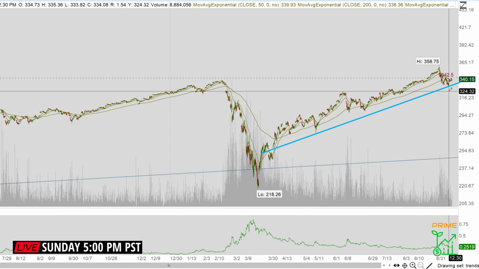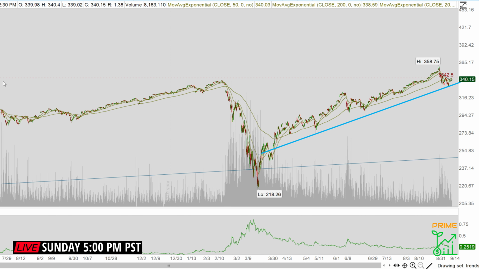Where can I get the most number of reactions? As you can see, we could even call this entire thing a channel, right? And until this breaks down or breaks out, I could just trade the high and the low. Every time it gets high, short; every time it gets low, I could go long. You've got to be really careful. Don't take my word for that, because it can be painful waiting for the higher low.